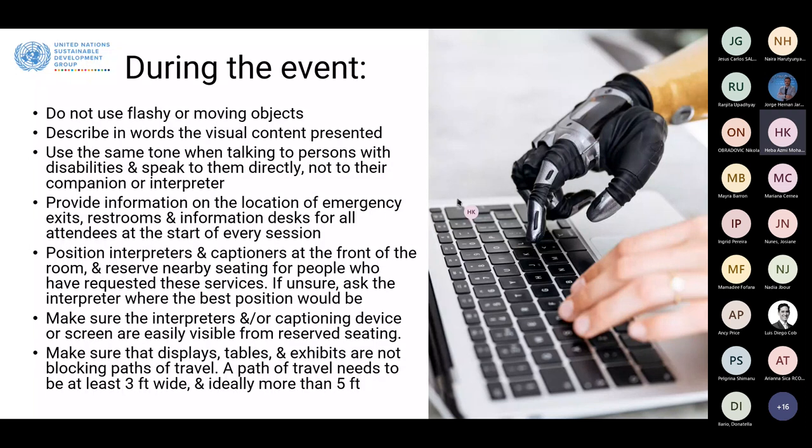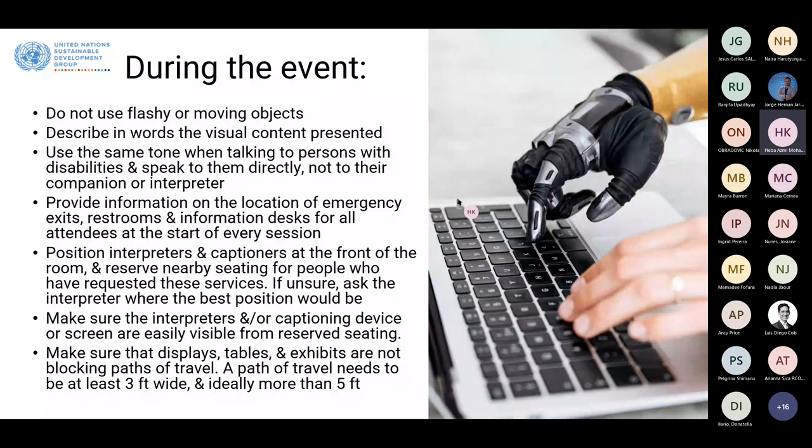If you're exhibiting some items or there are some banners, be sure that they are not blocking the path of travel and the right of way to persons using white canes, from the door to the place where the session is going to take place, to the information desk where they need to go and register or ask questions. If you have different booths for different job recruiters, be sure that the entrance of the booth is clear and the space is clear so that the person can stand in front of the information desk to ask any questions or if they have any inquiries.